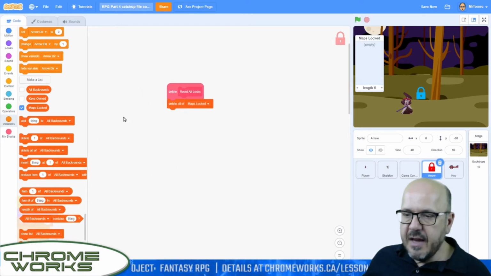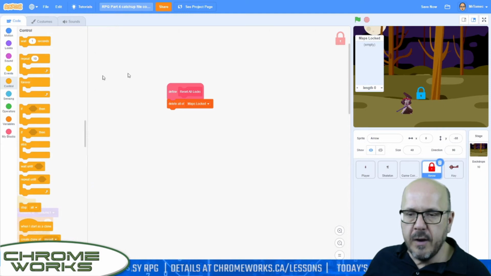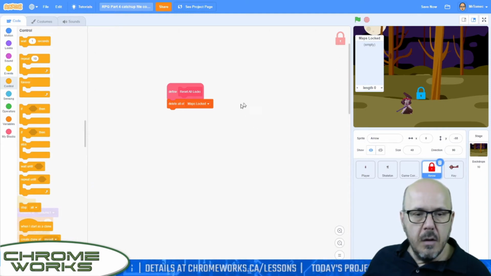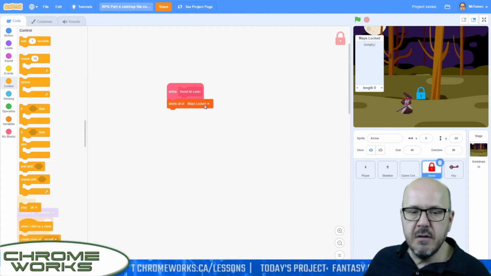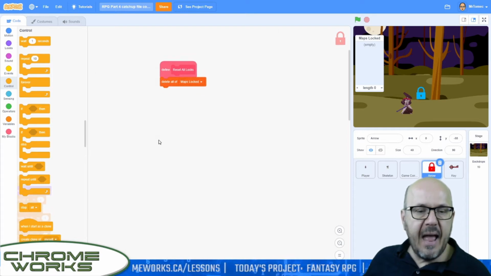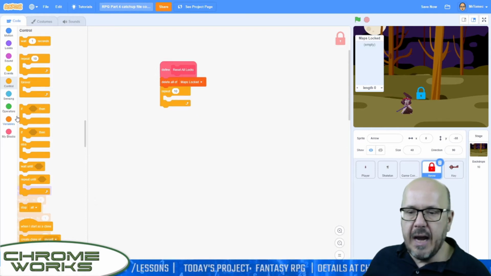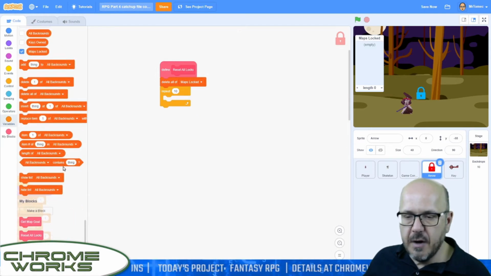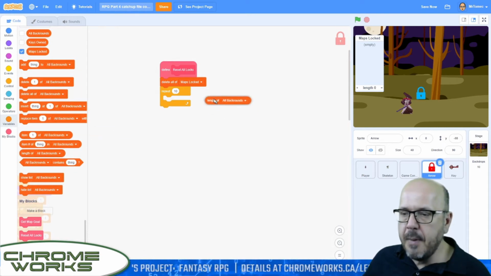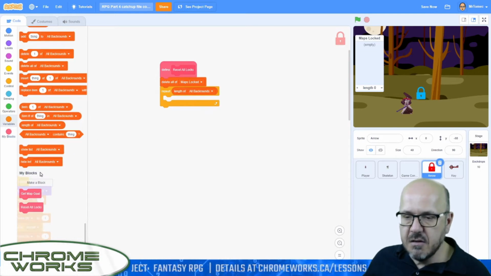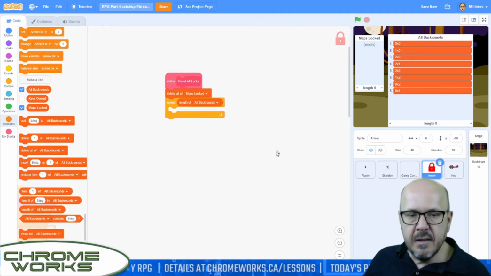So as soon as we delete the existing contents of the block, the next thing that we're going to do is go through the list over and over again for the number of times that we have backgrounds. Basically, we want this list to have the same number of entries as we have backgrounds on the map. So it's going to look at the list of backgrounds that we already have. So let's go put a repeat in here, and we'll go back down to our light brownish red list variables, and we'll go length of all backgrounds. So we're going to be looking at that list called all backgrounds that has our list of rooms in here, and we're going to create a list here.